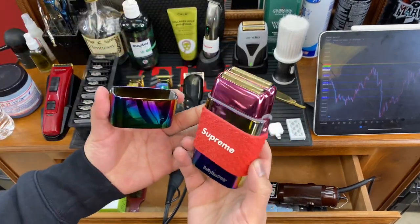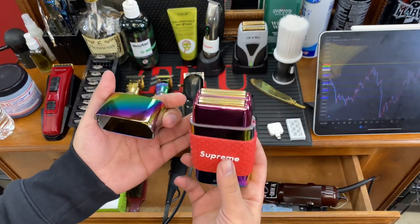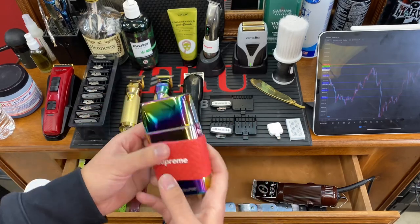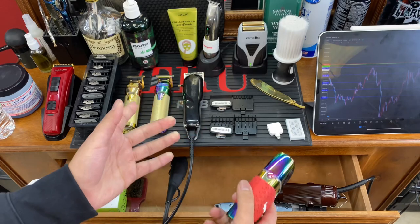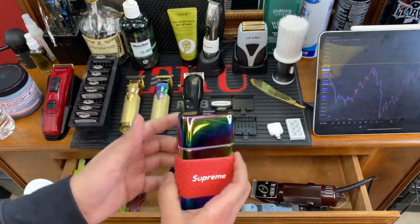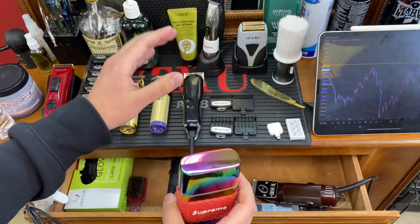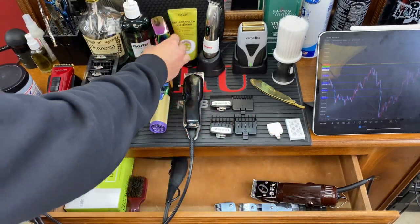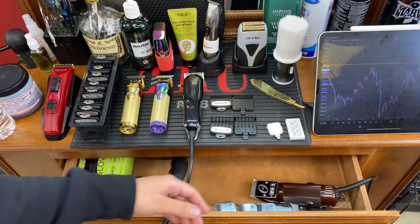The second shaver I use is not used very often. It doesn't come with a charging stand, but you get pretty much the same results as any shaver. The only difference is battery life — I have to plug it in and leave it charging before I use it. That's the only con, and probably the only reason I prefer the Andis: I don't have to worry about charging since it consistently charges on the stand throughout the day.